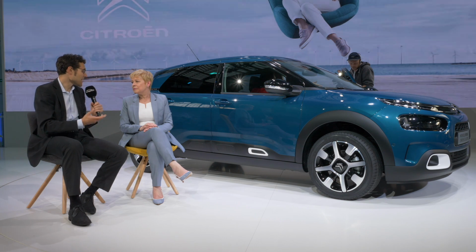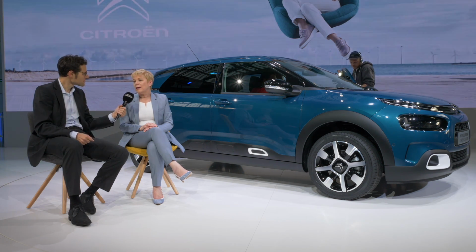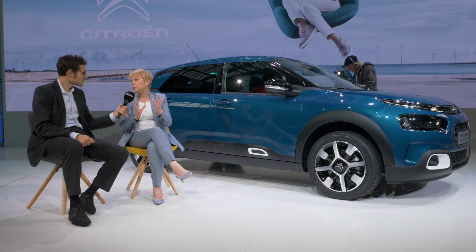And as a last question, what about sustainability? Do you see it as nice to have, or is it a necessity in today's automotive production? It's essential. I mean, you've got to look after the environment, you've got to be careful in terms of sustainability. So all of those things are very key in PSA's view. It's not a Citroen issue, it's not a Peugeot issue, it's not a DS issue or Opel, it's a PSA issue, and we take it very, very seriously in terms of sustainability.